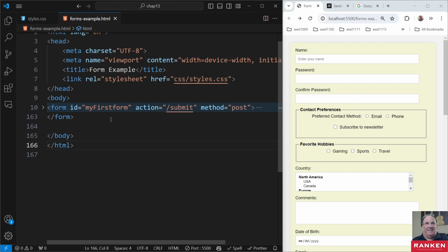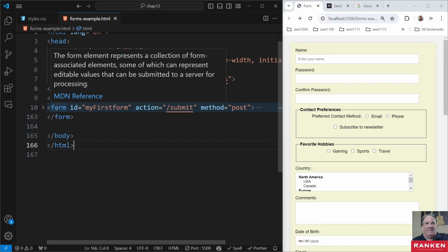I also wanted to mention that whenever you have a form element, such as an input tag or other type of tag, if it's outside of your form tag, when you submit your form, it will not be submitted with it, okay? So if for some reason you're trying to figure out why some input field you created is not being submitted, that's the first thing to look at. Make sure it's within your form tag.